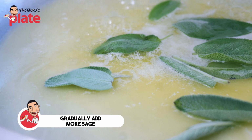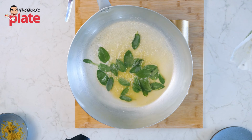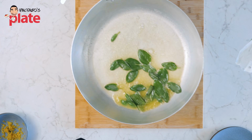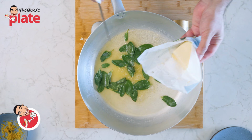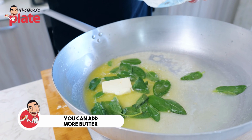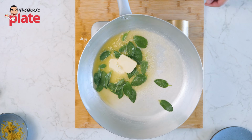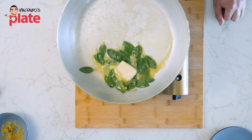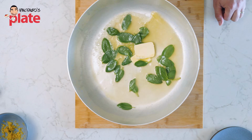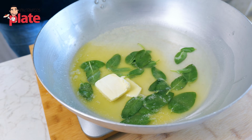We don't want to burn this or cook it in a low heat. So what's happening is, see this butter? I don't think it's enough for how much ravioli I'm using. So I'm gonna add a little bit more. We're not eating this pasta to lose weight, okay? So do not be scared if we use too much butter. But I'd rather have more butter than less. And look what we're doing right now, see? We're getting the butter to make love with a beautiful sage.